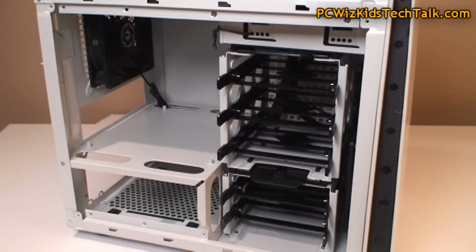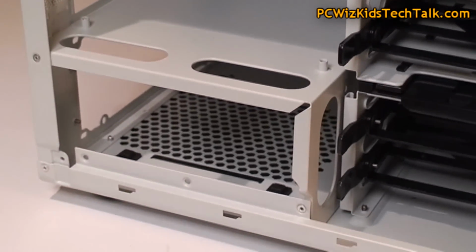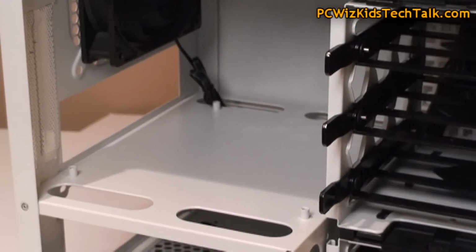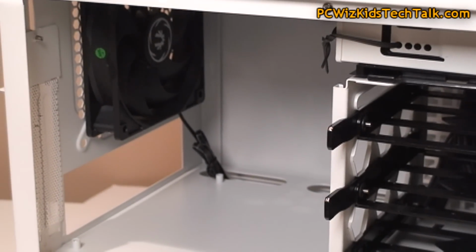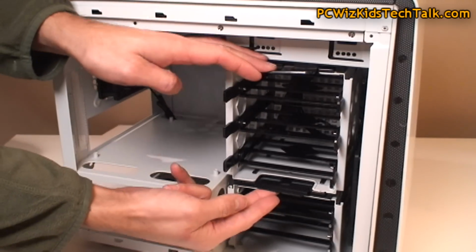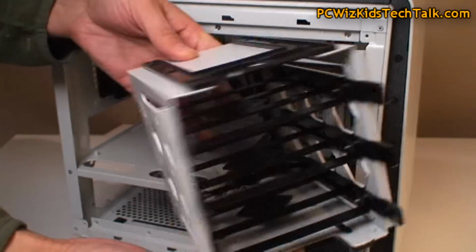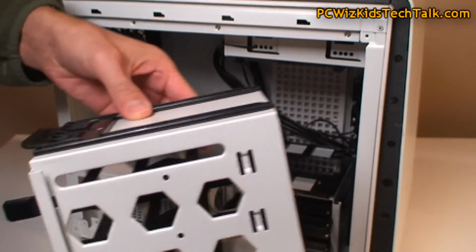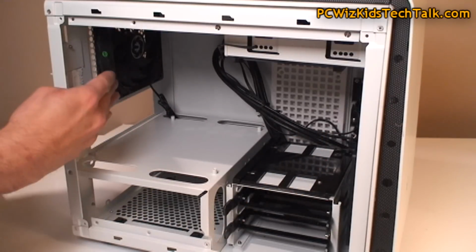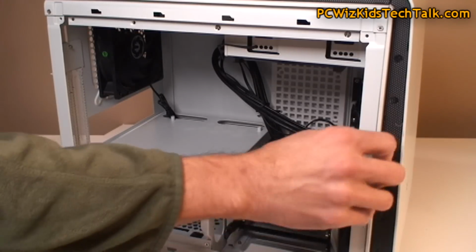And looking at the inside of the case, you can see there are lots of hard drive brackets there. Right underneath there is where your power supply goes. Lots of holes for your cable management, like I mentioned a second ago. There's that 120mm fan on the rear of the case, and your drive bays. Again, you can have this cage, this flex cage, come out. You can even turn it the other way, or take out those cages if you don't want them. You can just install the hard drives on the bottom, on the side panel. You can take that whole thing out. I mean, the options here for installing hard drives are actually quite flexible and unbelievable.